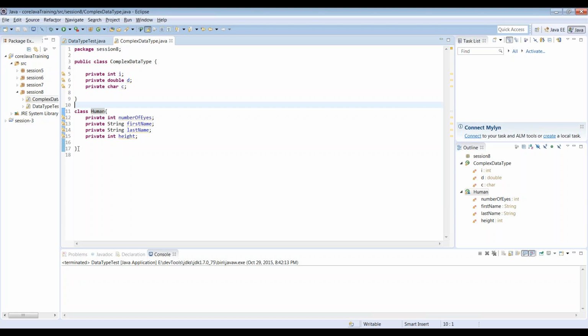Yeah. When you hover over these warnings, you can see the message. I'm not sure whether you can see it, so I will read it out. It says the value of the field human.height is not used.